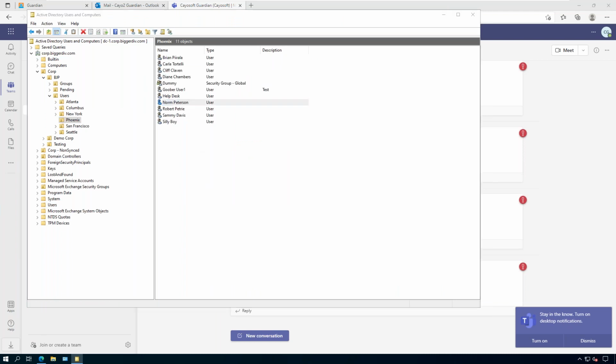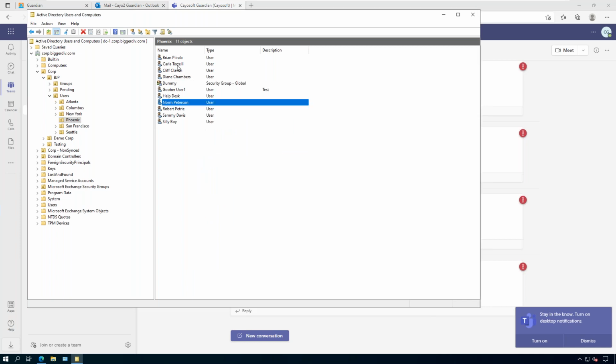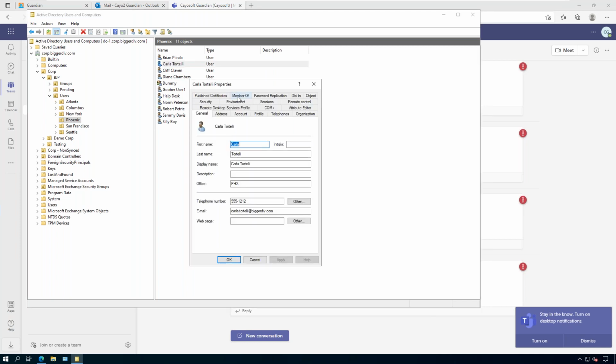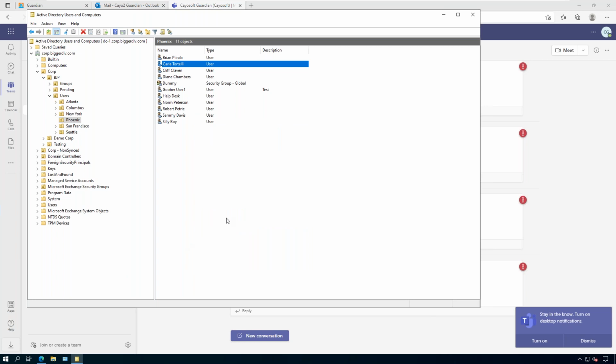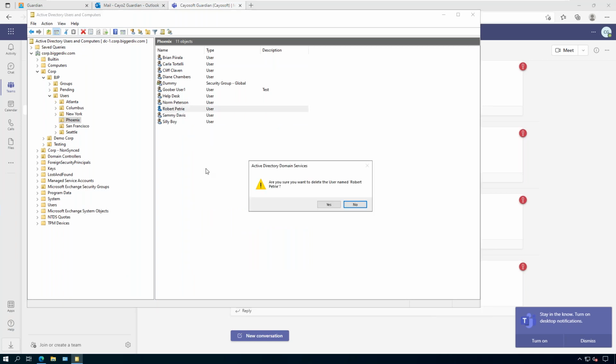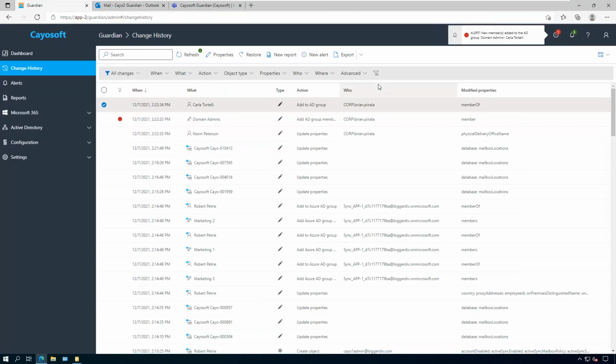And if I happen to go back and check the, forgot which user it was. It was Norm. Remember, we moved him to, I think it was Miami, but now he's back to Seattle where he's supposed to be. And also we had added Carla to that domain admin group, and she's no longer there. We fixed that with the rollback. And then also, remember I turned on an alert for deletions, at least I think I did. Let's take this Robert guy that we just created not too long ago and delete that account. So we'll see if I didn't mess anything up when I configured that particular item.